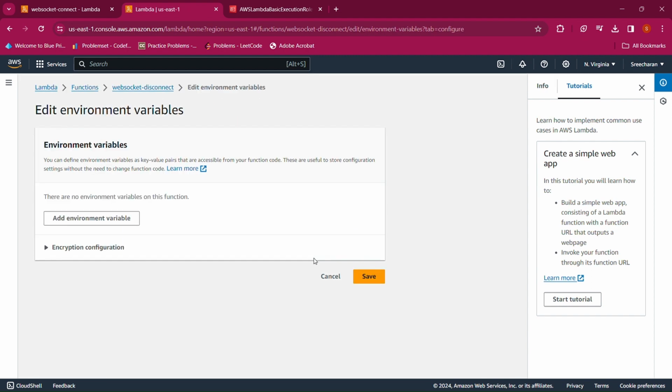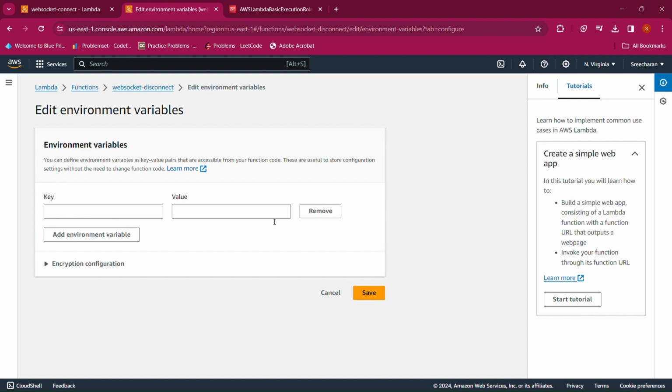We're going to add an environment variable. The key will be the table name, lambda socket underscore table. Our value will be WebSocket connections.